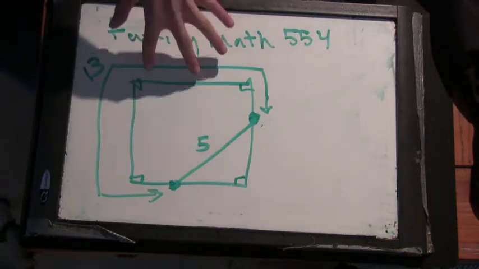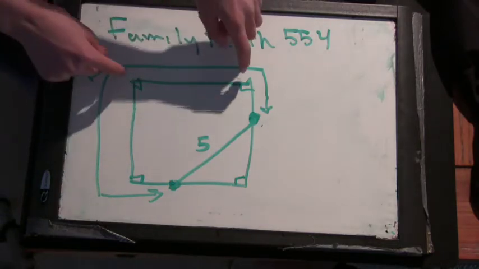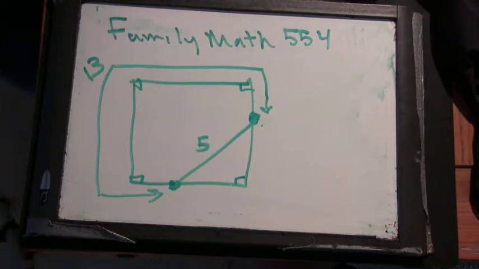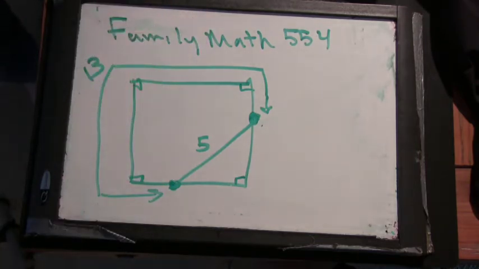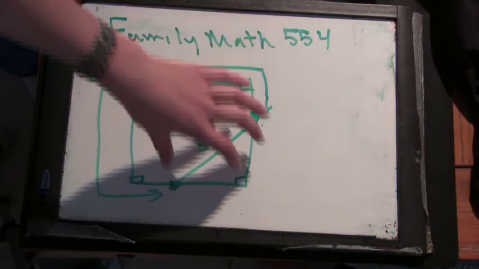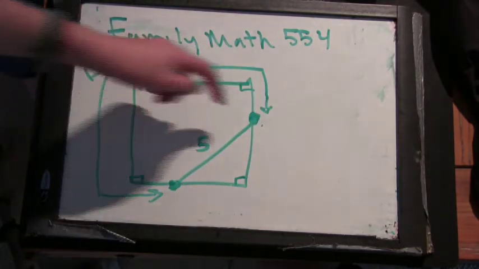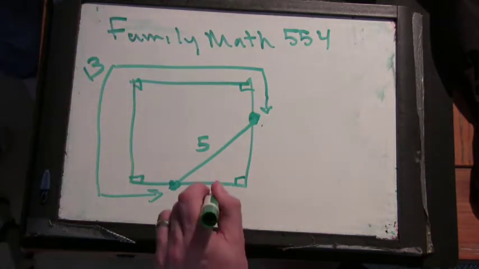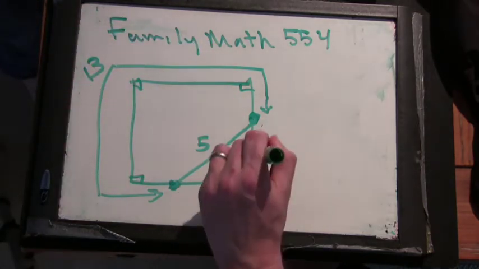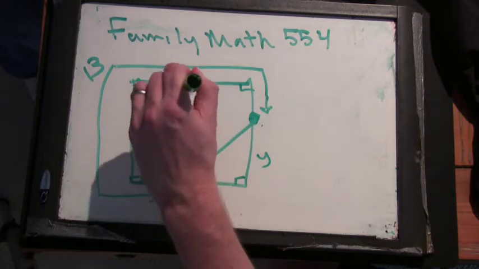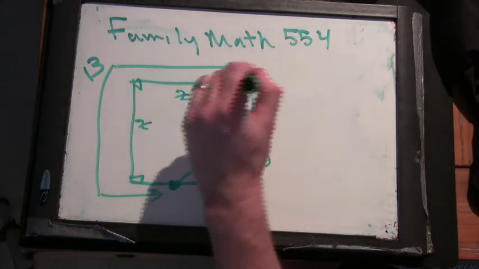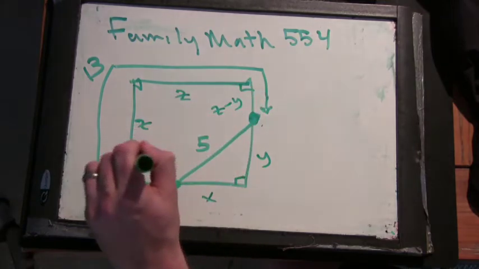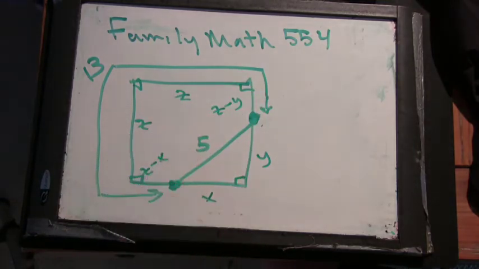You also don't know the actual length here. We also don't know the side of the square. And if this is a square, this will all be the same. Yeah, I mean, we could label this Z, this X and Y, and this is Z minus Y, Z minus X. That's not a bad start. So we'll call that X down there, call that Y, call Z the side length of the square, and this is Z minus Y, and this is Z minus X.